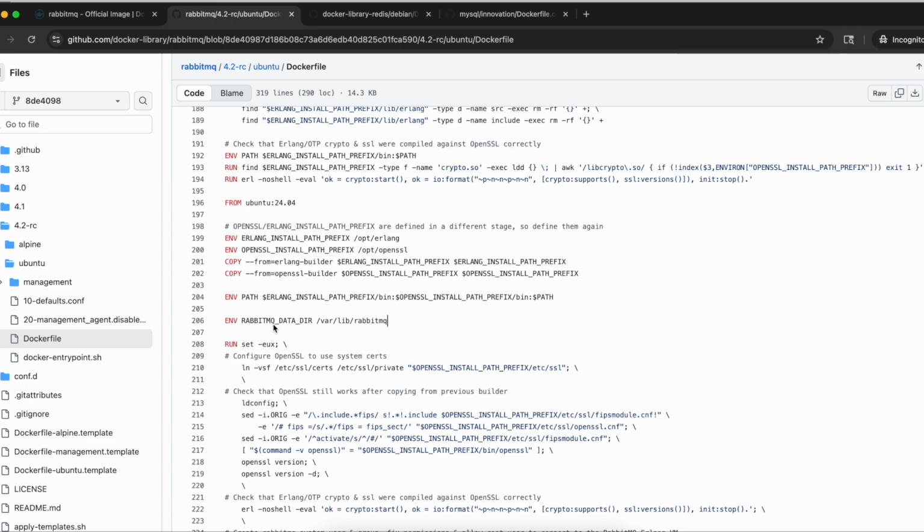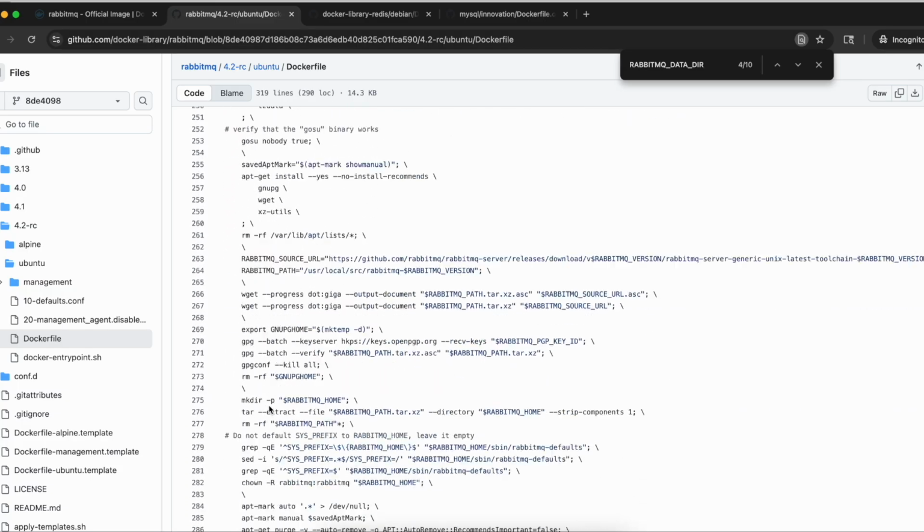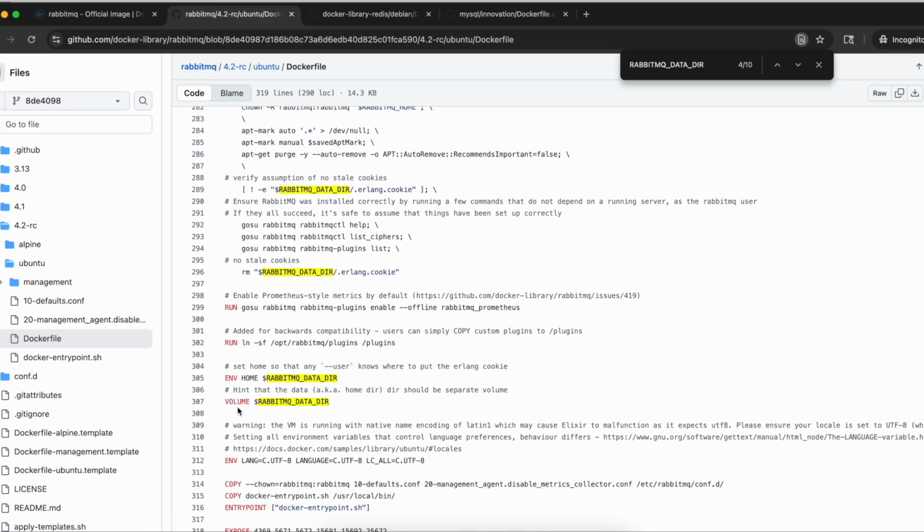The RabbitMQ data directory variable is /var/lib/rabbitmq. So this is the path it is using for our volume instruction.